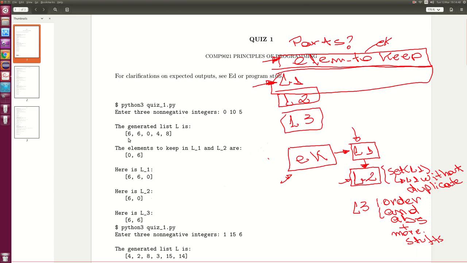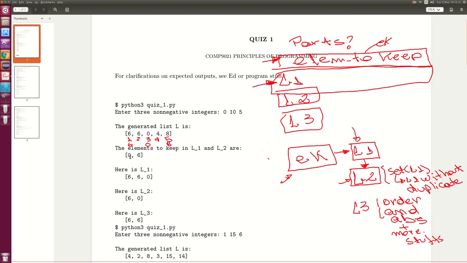So here I have elements 1, 2, 3, 4, 5. Let's see if I am correct. He gets the first one, which is 6, then the third one, which is 0, then the last one, which is 8.